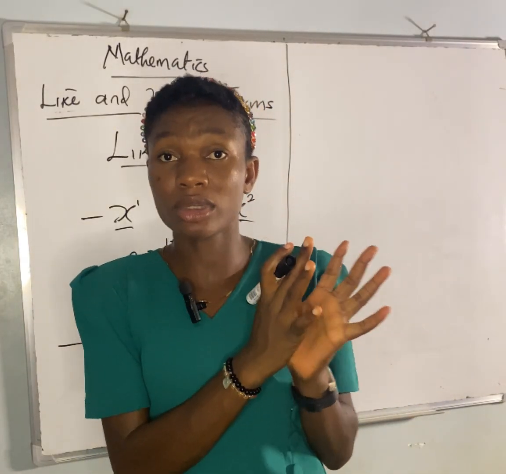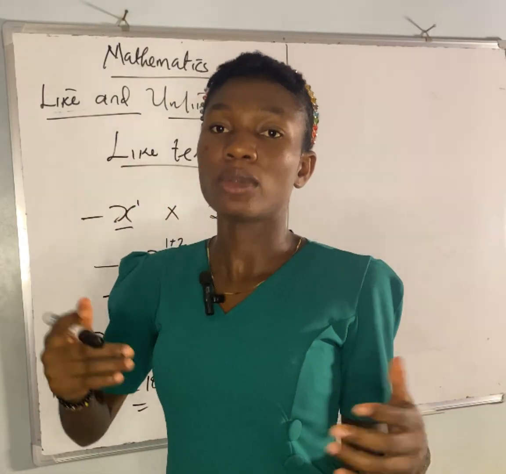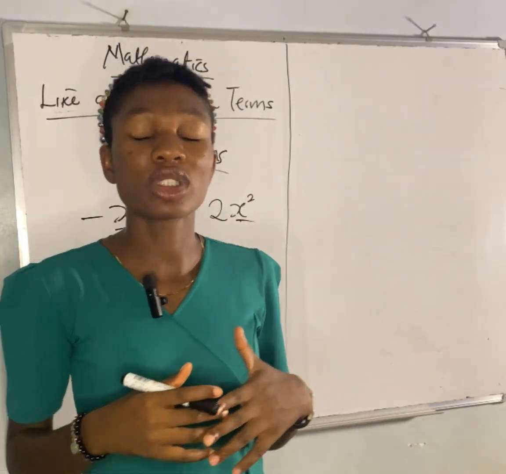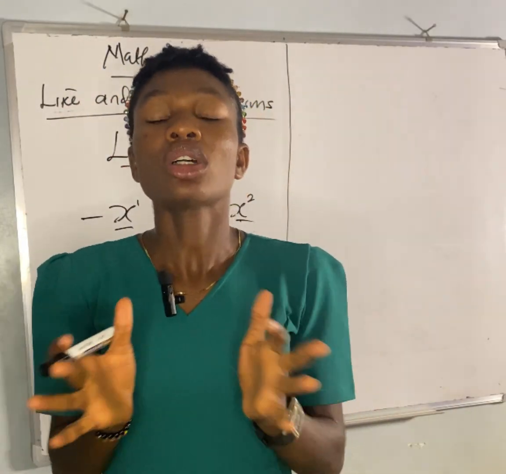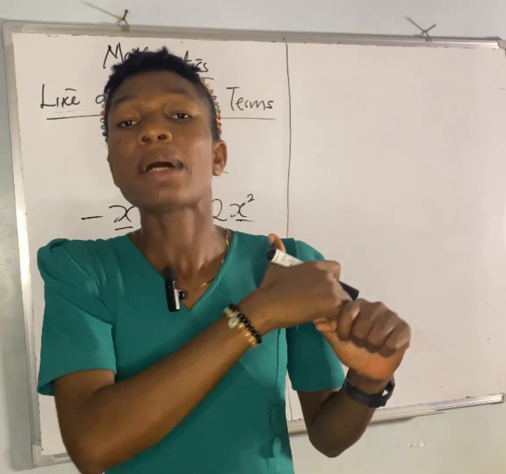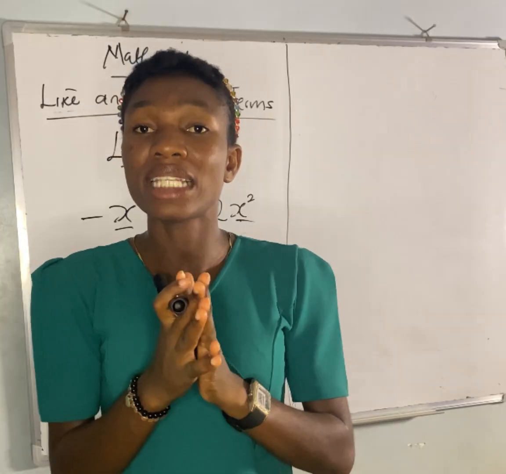Let's look at unlike terms. Okay, quickly. Now I told you that whenever we are multiplying like terms, we make use of the law of indices. In the other case, whenever we are multiplying unlike terms, we just merge the variables together. Yes, this is where many people have issues because they apply this rule in addition, where you are adding unlike terms, you begin to add everything together.